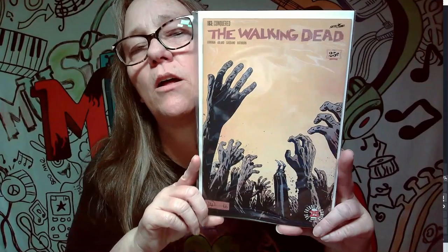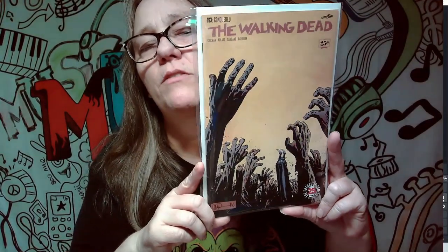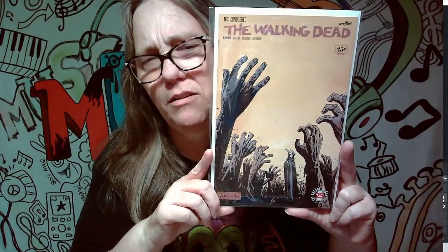We're going to show up the next 15 comics and decide whether they're staying or going. First one is really cool — it says it was a 25 cent comic. I'm not really sure how old this comic is but it is a Walking Dead comic. Pretty sure it wasn't 25 cents but not a keeper, still a really cool comic if you like Walking Dead or zombies.